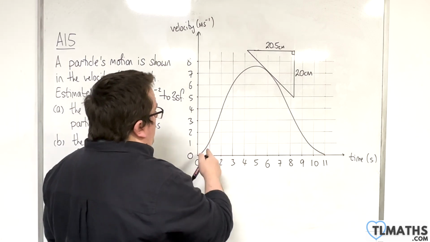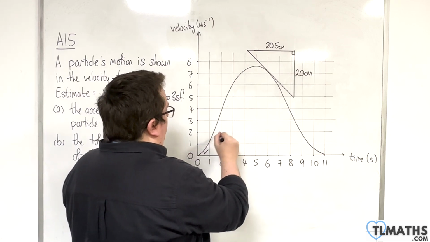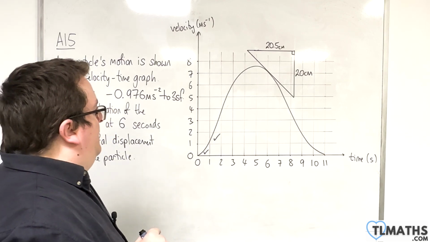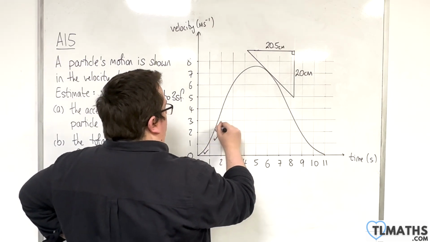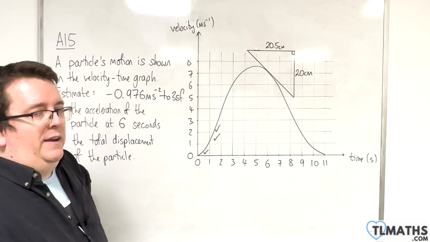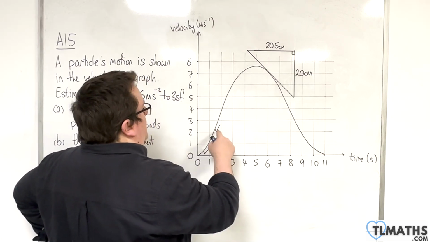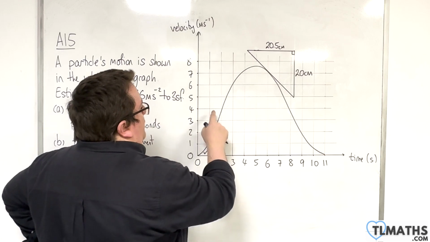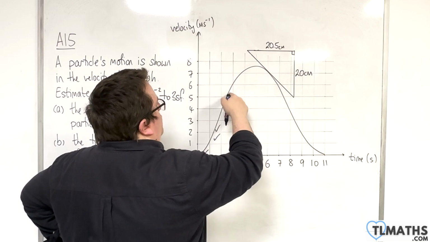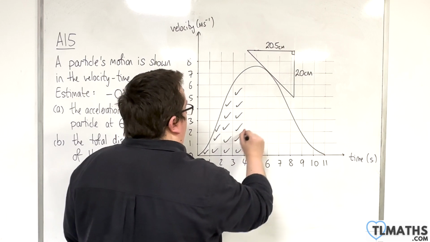So let's say I include that one, just about, I think. I'll include that one. I won't include that one. I'll include this one. This one, it's right on the edge, isn't it? It's about 50-50. Shall we include that one? Okay. We could say that that one and that one are about 50% each. Include those as one whole, if you like. But let's just include them as wholes for the moment. This one I won't include. This one I will. This one I will. This one I won't. So any that are full squares, I'll definitely include those.